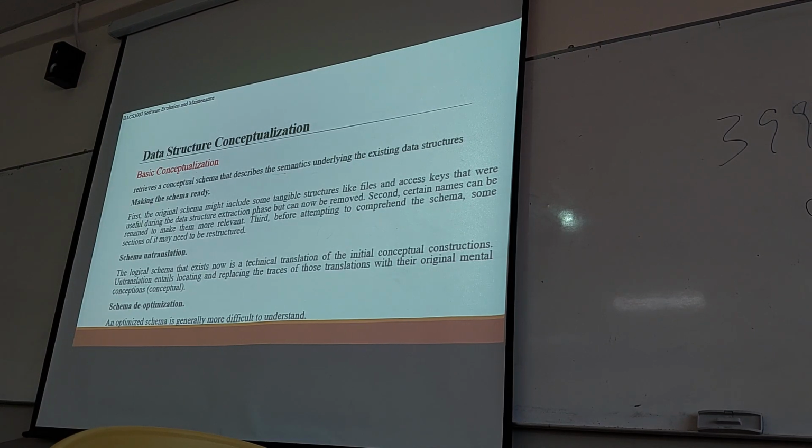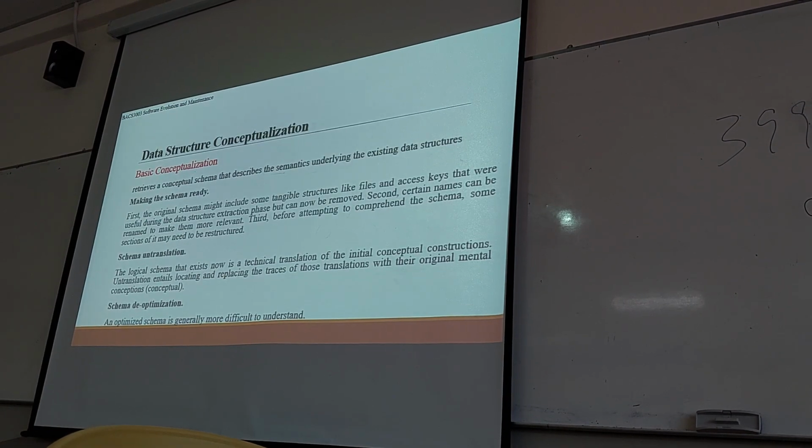The original schema might have other valuable structure. What are the key fields, and what can be removed? Look at the name of the data, meaning the field. The name can be renamed to be more readable and understandable. Then try to read and comprehend the schema, whether the schema needs to be restructured or whether it is appropriate. Schema and translation.